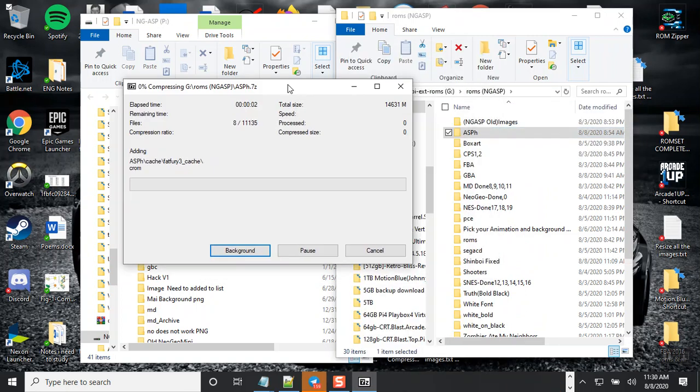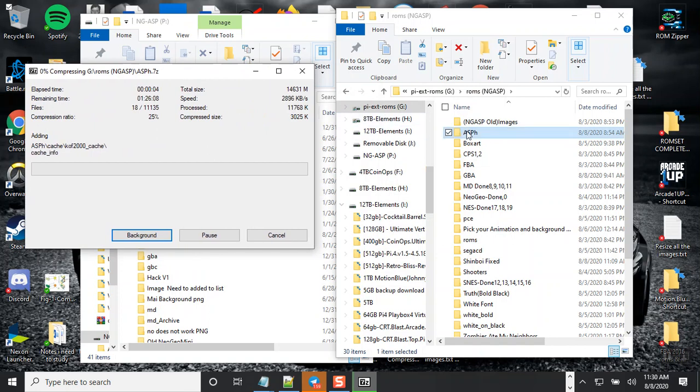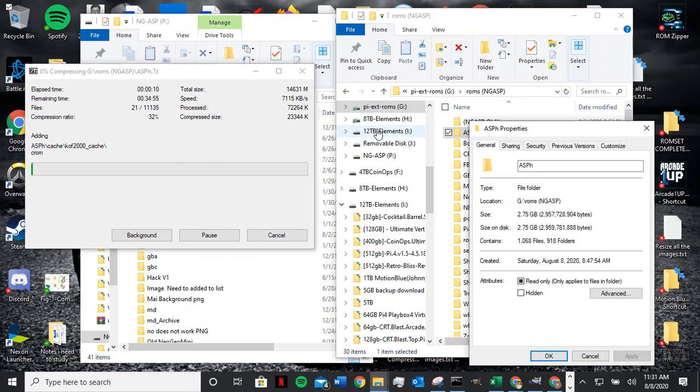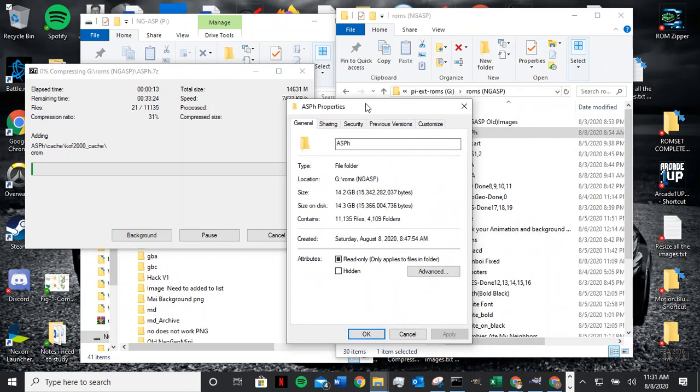Okay, now you might ask, well, how big is this file? After you zip it, it's about 10, but before you zip it, it is roughly about, let's see how big this is. It's pretty good size.